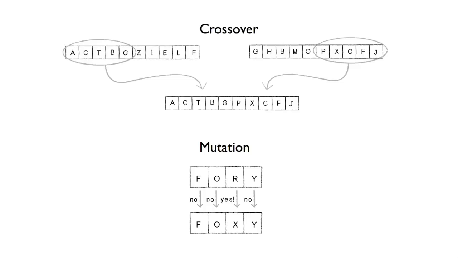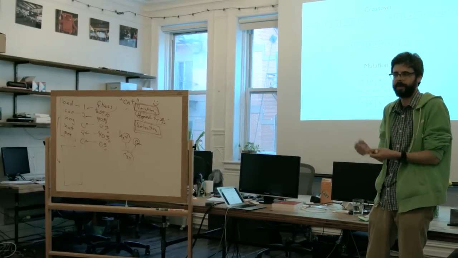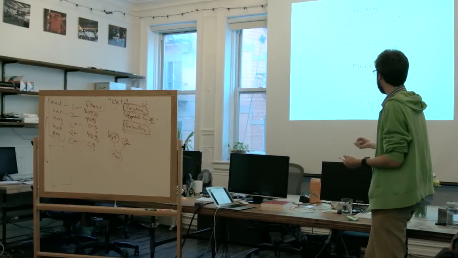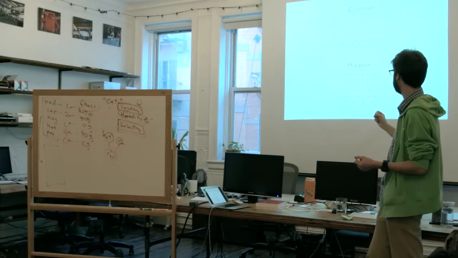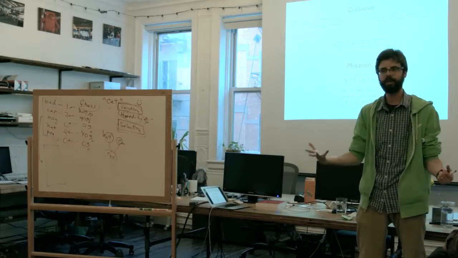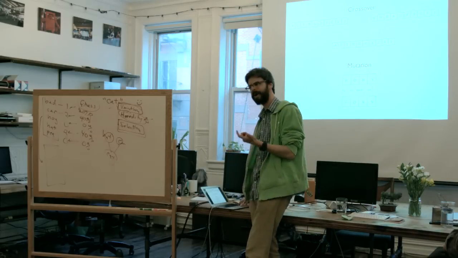So we sort of flip a coin again. And typically a mutation rate would be a small probability, 1%, 2%, somewhere around there. So we say there's a 1% chance of just changing one of those elements randomly, and that introduces just additional variation into the system. Does anybody want to ask any questions?